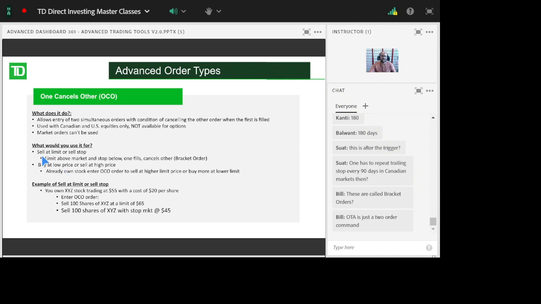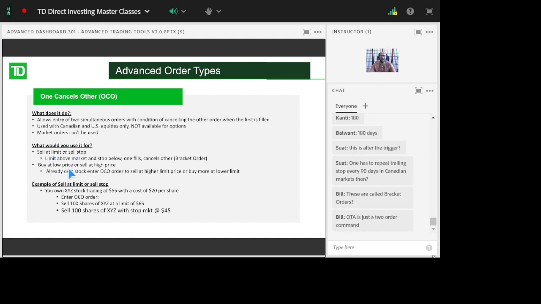When would you use this? Well, most commonly, let's say you've entered into a position already from a previous time. I've gone into a stock and I bought it at $50, for example. I want to place an OCO where I want to protect me on the downside, but I also want to take profits on the top side. So I may place one order at a limit price, let's say at $60 to sell if it climbs up there. And the second order is a stop order, so if it goes down to 45, then get me out of that position. I don't want to stay in it. I'll take the loss and I'll move on to another trade. Okay. So sell at a limit or sell at a stop is what it's commonly used for.